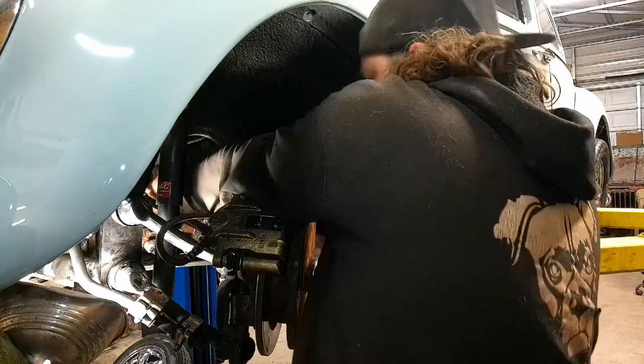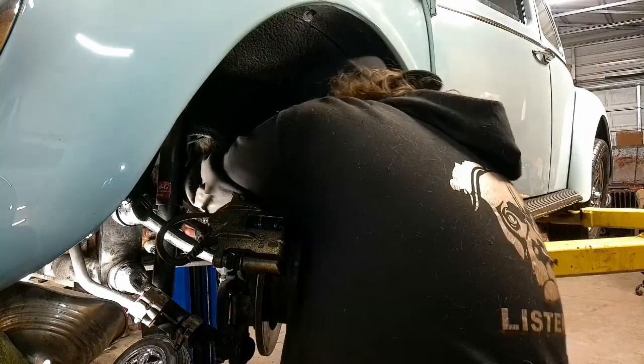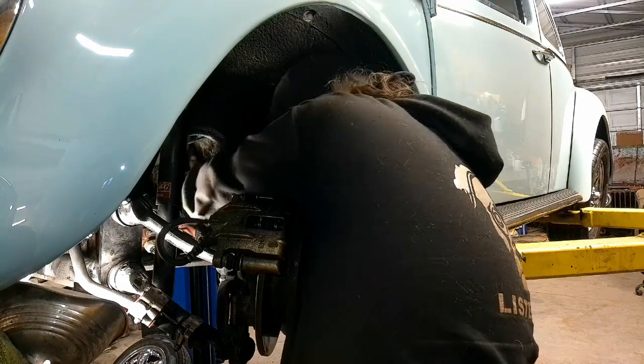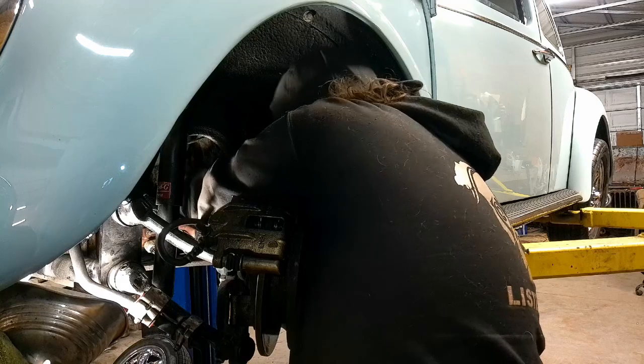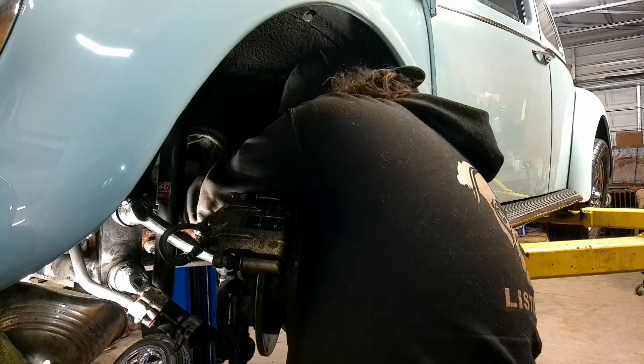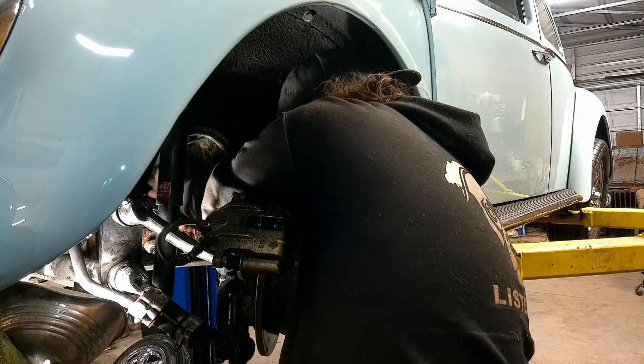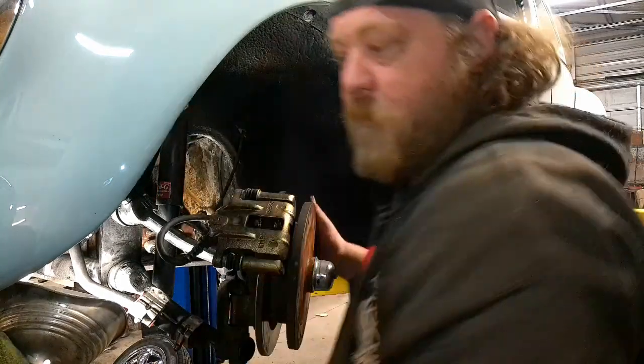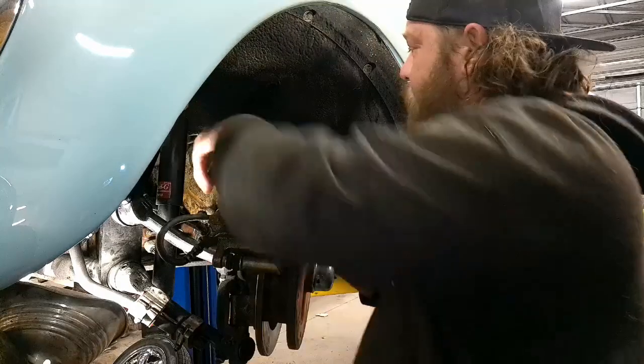So, are you going to not cooperate? Probably. Oh, you moved. And now my vice grip's stuck. Okay. Well, that was dumb of me. All right, well, that moved. A lot easier than I was expecting, to be honest.